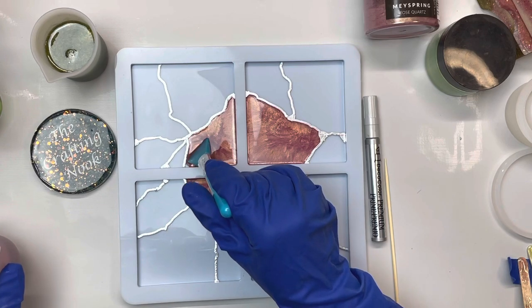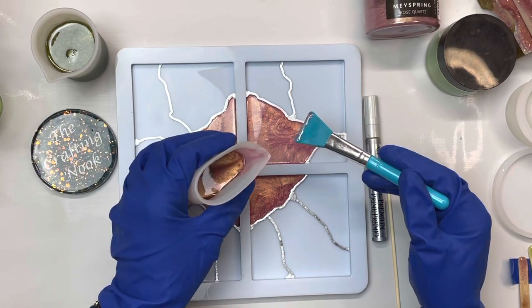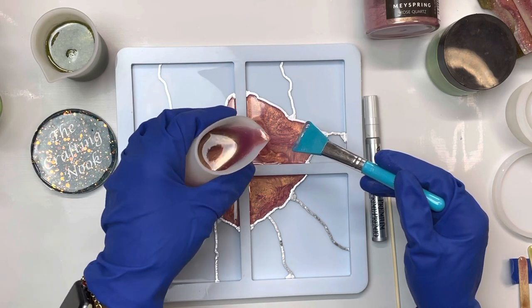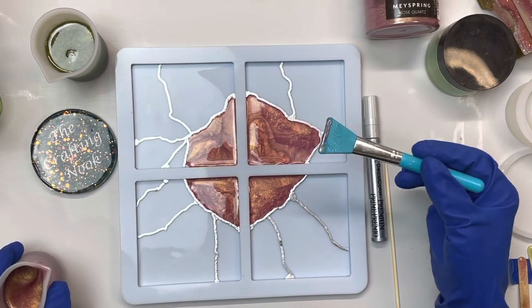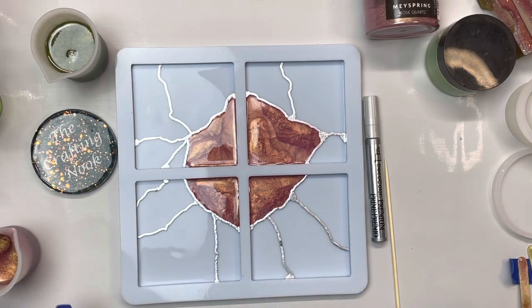I want to make sure that we get in those corners. This one looks as if it's okay. I think I can still add another drop or two. It's just what we're gonna do. Okay, and now we can go ahead and move on. Let me just wipe my spatula.